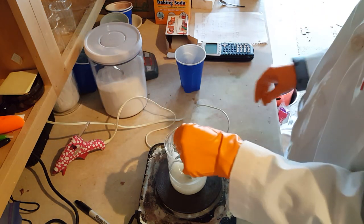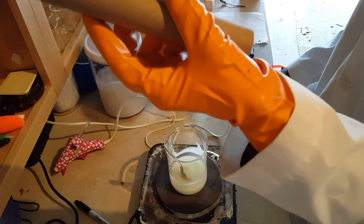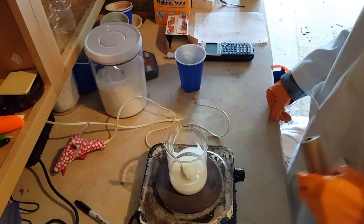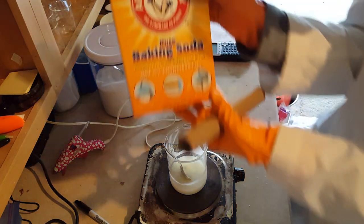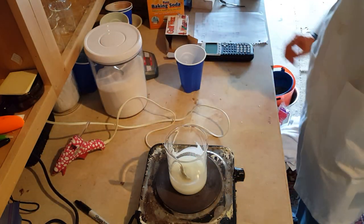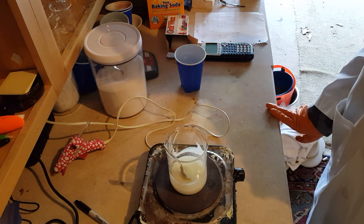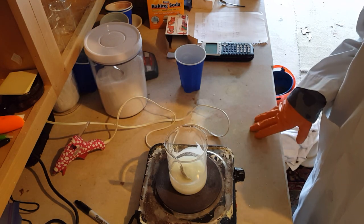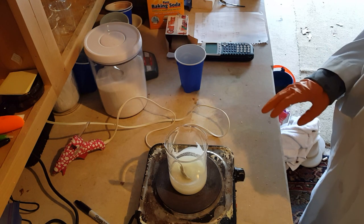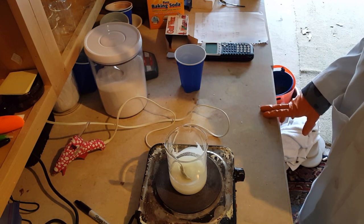The hardest part is to find a good container for this. You can either find a nice thick-walled cardboard tube, or you can add sodium bicarbonate — also known as baking soda — to cool the reaction. When heated, sodium bicarbonate decomposes to form CO2, sodium carbonate, and water. Water has a very high specific heat capacity, meaning it can absorb a lot of energy without heating very much, so that's going to cool your reaction and slow it down a bit.